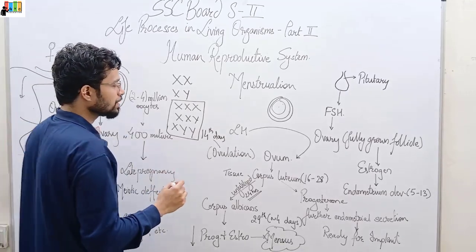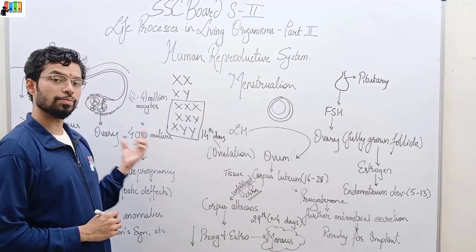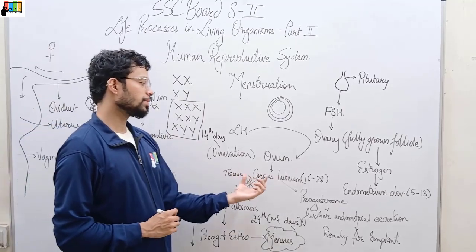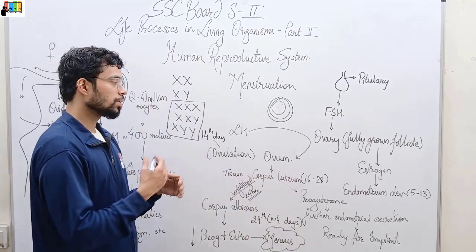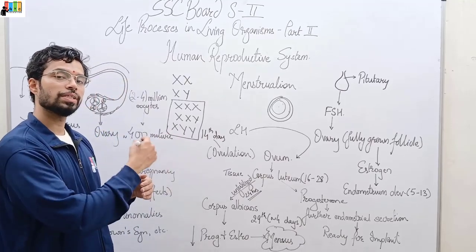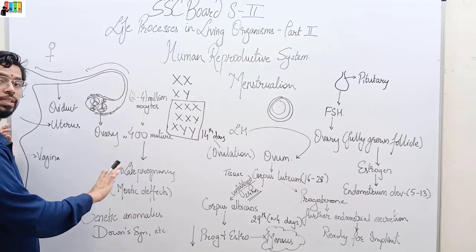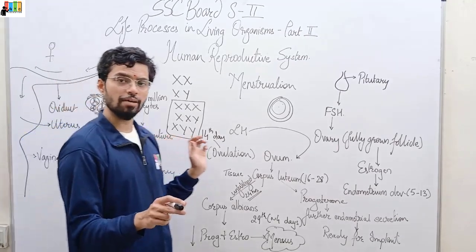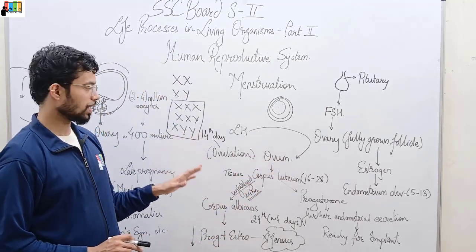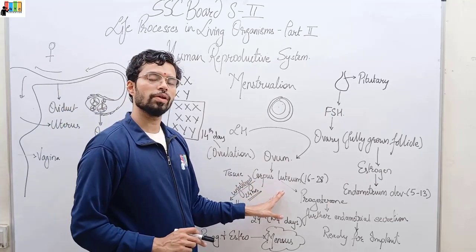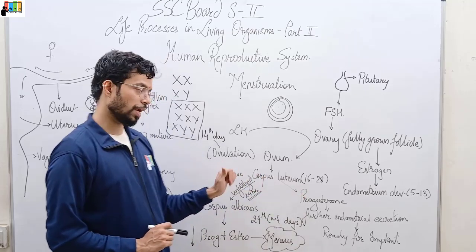So this is known as the corpus luteum. Corpus luteum is the mature ovum that is going to be implanted. This process lasts for around 16 to 28 days. So the ovum, from its stage of maturation to implanting into the endometrium, is going to last around 16 to 28 days. Again, you can refer to the diagram, but this flowchart is more helpful for you to answer and understand the concept. This corpus luteum will also take a fair amount of time to develop. If you see, it is around 10 to 12 days, right?